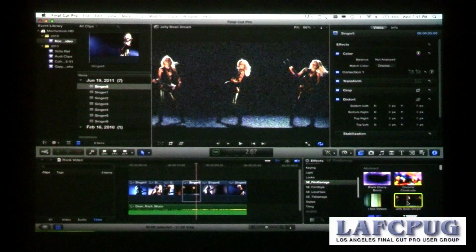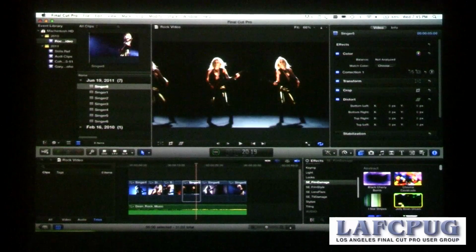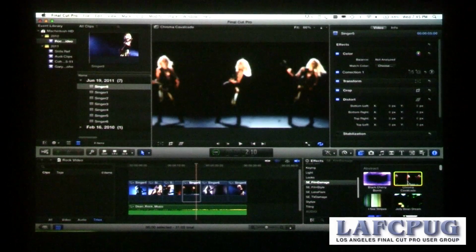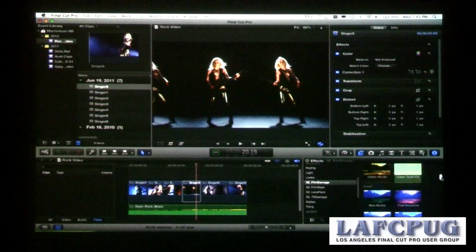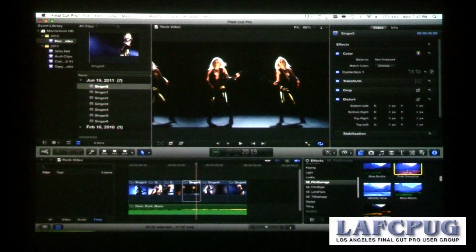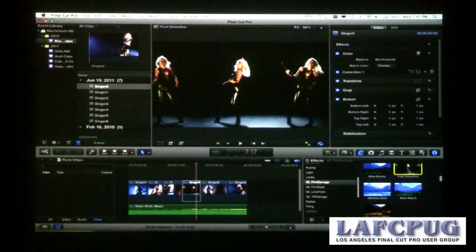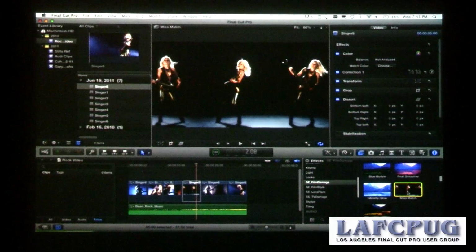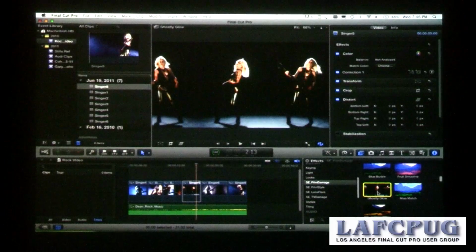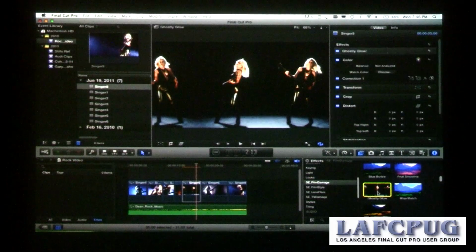There we go. All right, so you can actually see the preview of film damage here on the clip, and these are the various types of preset looks we have for film damage. So Fruit Smoothie is kind of a nice washed out one, so when I click on that, you'll see it applied to the clip. Same thing with Mismatch. And then if I want to go ahead and actually use one of these effects, Ghostly Glow, see it's got a bit more grain. I just double click on it.